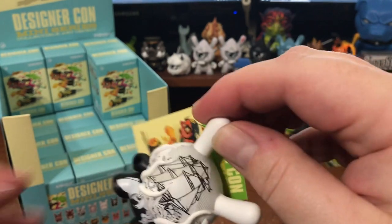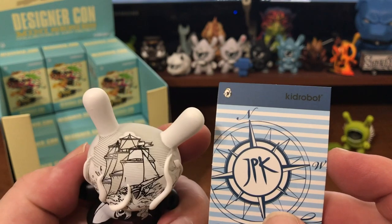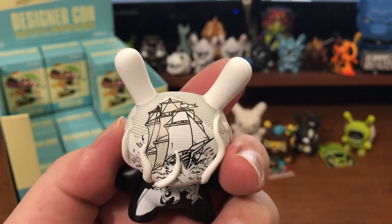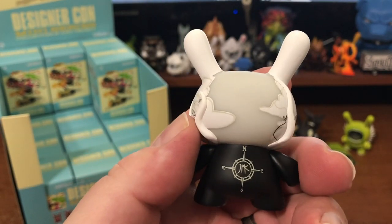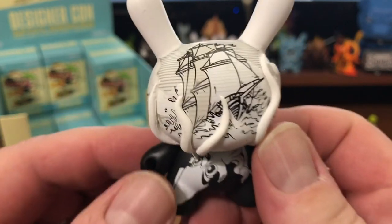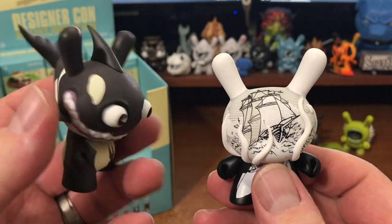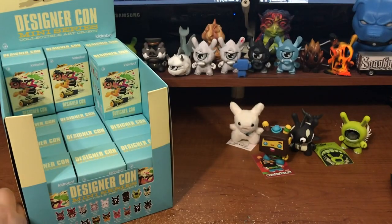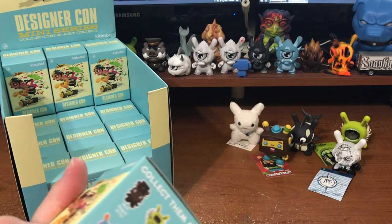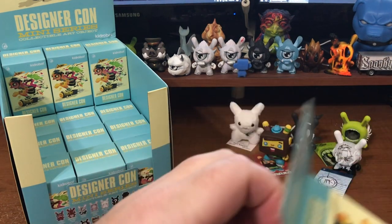JPK. Nice Kraken. Always a fun nautical theme. Look at that — the tentacles coming up the head, the boat. Nice. You can see the Kraken on the body. Nice compass on the back. Fun design. These two can kind of go together — nautical, sea-themed: the derpy orca and the Kraken. His ratio is 2 out of 24, so we should get another one of those if the ratios hold true.